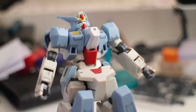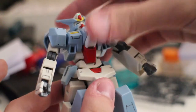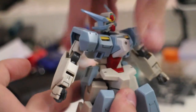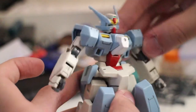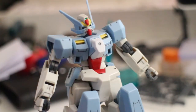This time it's a double joint here, so you can move the waist up and down like this, and it can also go around 360. This is very good movement. That's without the backpack, of course. With the backpack, it can also move side to side for probably 40 degrees. It's actually pretty movable, so if you want to make some cool poses with it, definitely doable.